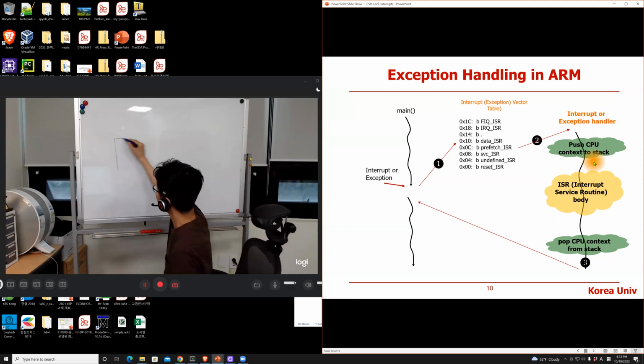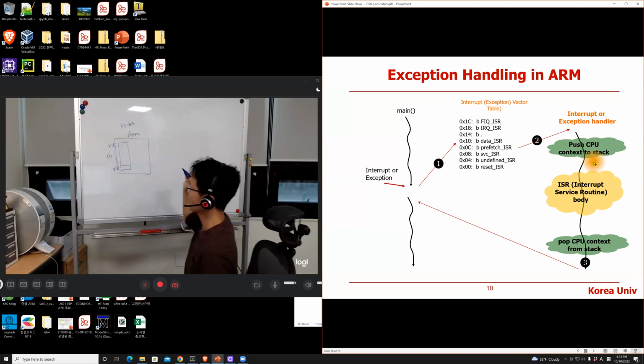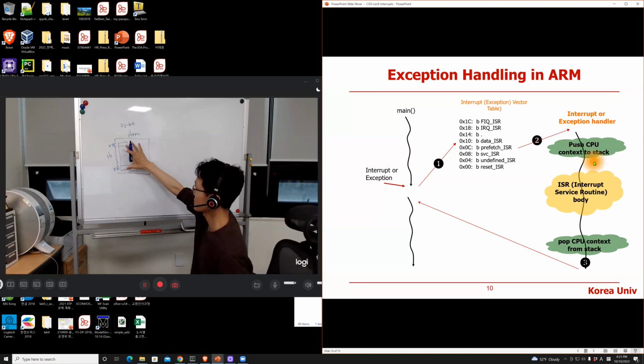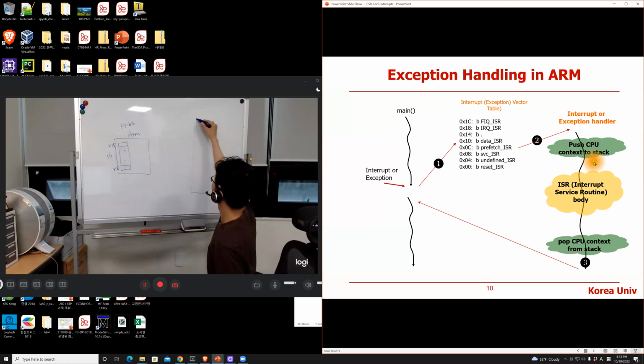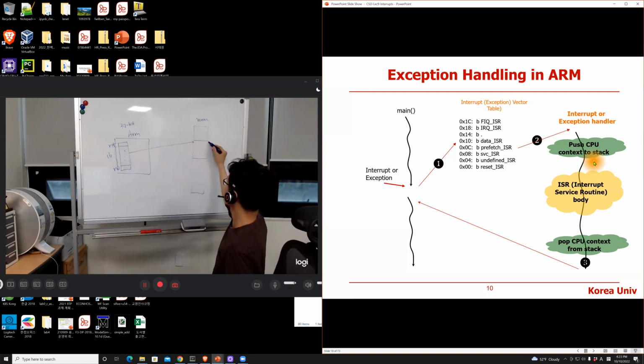In a 32-bit ARM CPU, we have only 16 architectural registers, and those registers should be backed up to the stack. Stack is simply a memory area you reserve for backing up those registers.